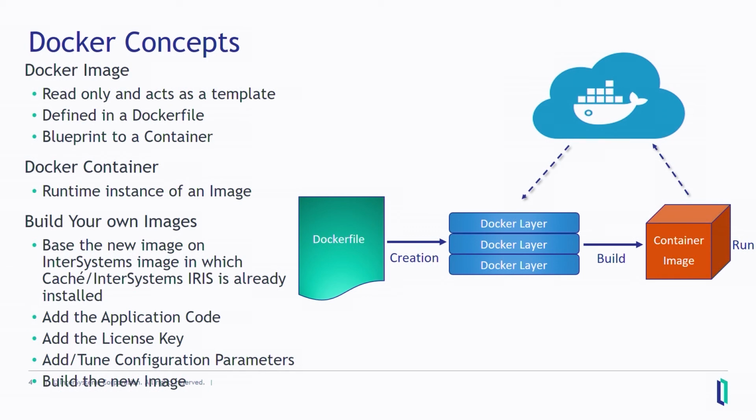And obviously, the whole idea is that when you're building your image, you start from a starting point. I mean, you could completely start from scratch, but more often you start from something. So for example, if you're trying to build an image for your application, then typically you would be starting from the base image that we provide, which would be Cache or InterSystems IRIS already installed on a particular OS, so that you don't have to worry about that. All you have to worry about is you take that image, add your application dependencies on it, which includes your application code or all the other things that you need as part of your application, build your image, and that becomes your image which you are then trying to run as a container.